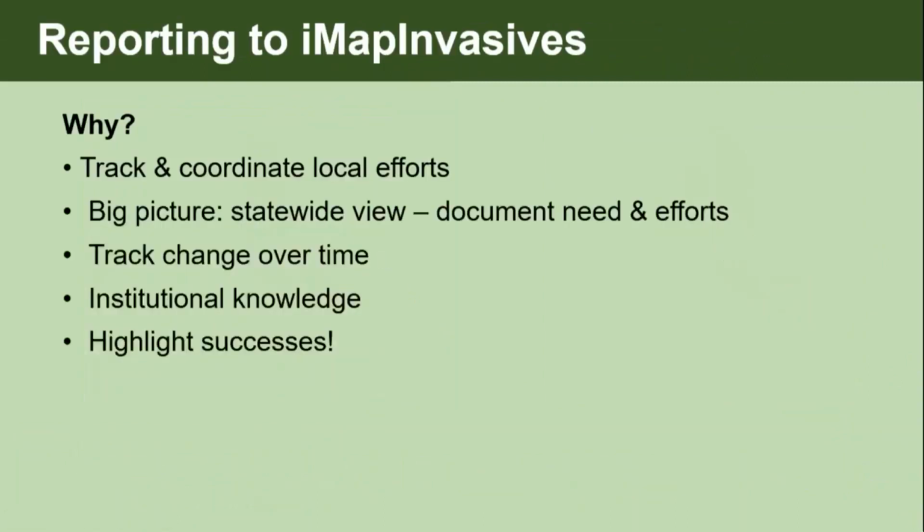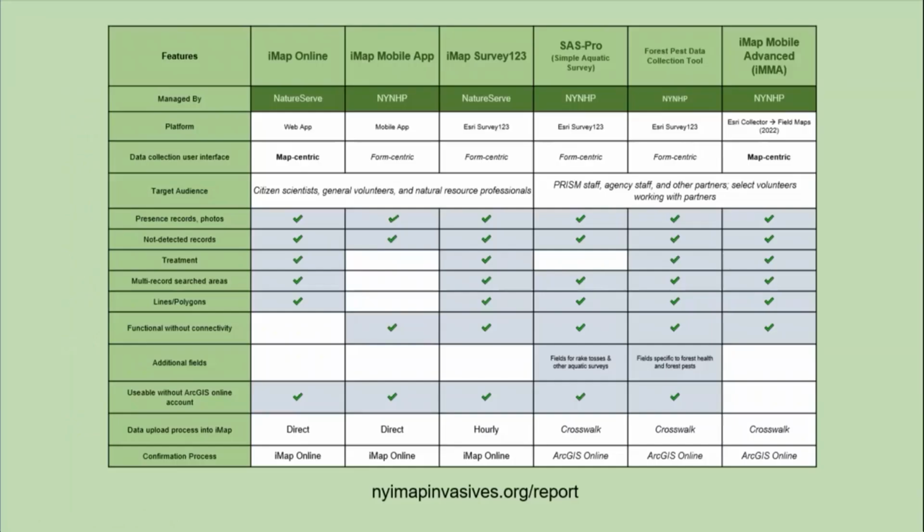So I'm hoping that I have at least somewhat conveyed the why for reporting to iMapInvasives. So tracking and coordinating local and regional efforts, also looking at the big picture, getting a statewide view, and documenting need and efforts, tracking change over time, maintaining institutional knowledge, and highlighting successes. So hopefully I've given you some reasons why to report to iMapInvasives. And so now I'll talk about the how.